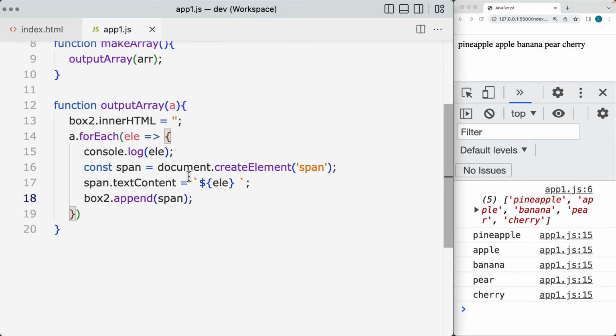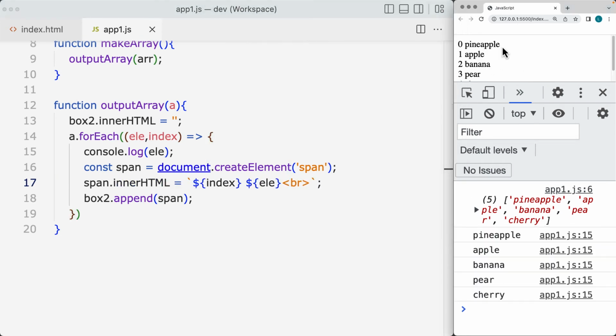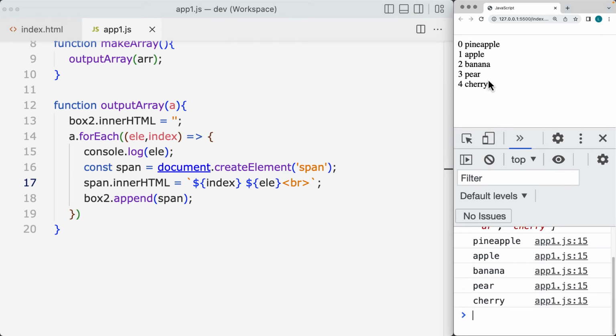We can also take the index value as well. So how about we add that in, where we're going to be taking the index value of the elements as we're looping through. This will give us a way to output the index value of the current element, and then the element content. And I'll update this to output as HTML. So instead of text content, it will add as inner HTML. So that gives us the ability to have the full list there of all the different spans.